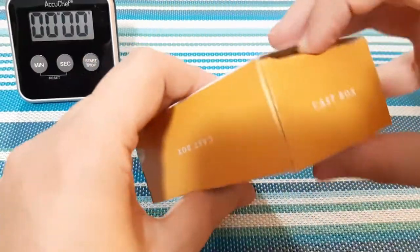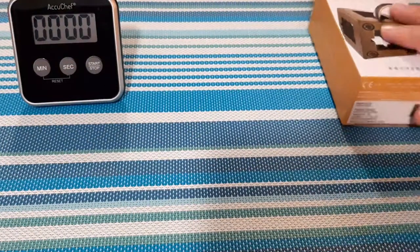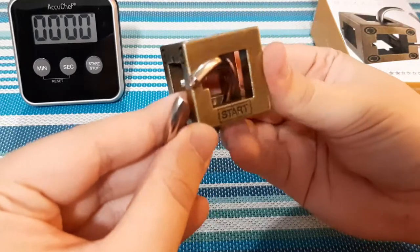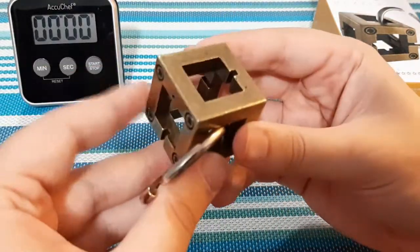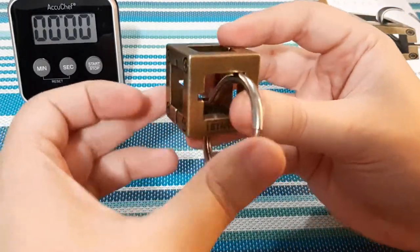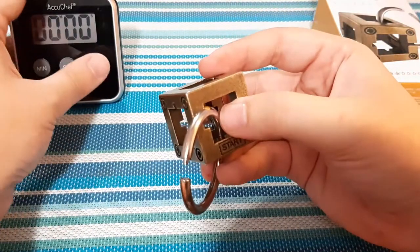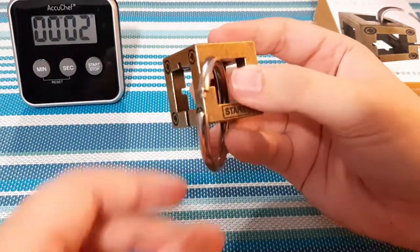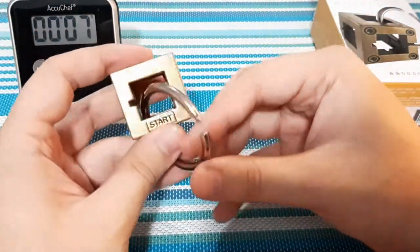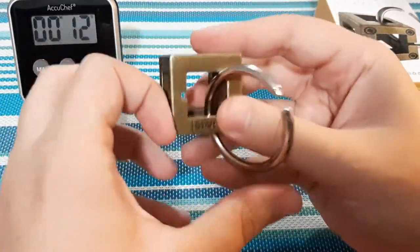Let's open this up and we're going to take a closer look. Okay so here we are, this is the Cast Box. Now this looks very interesting. I do like the brass finish on the cube. I don't know how long this is going to take to do, but as always we have the timer here. We're going to start it now and get right into it. Starting here to disassemble and reassemble — it appears like there's only a few things that you can do right off the bat.